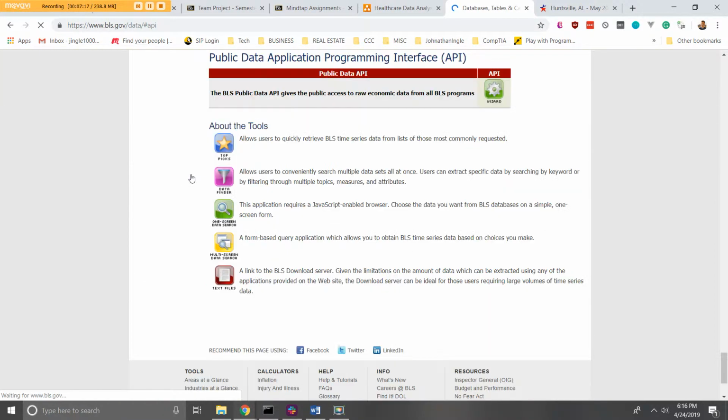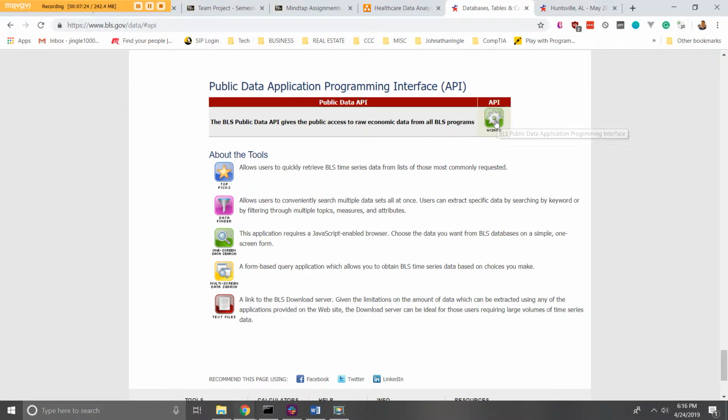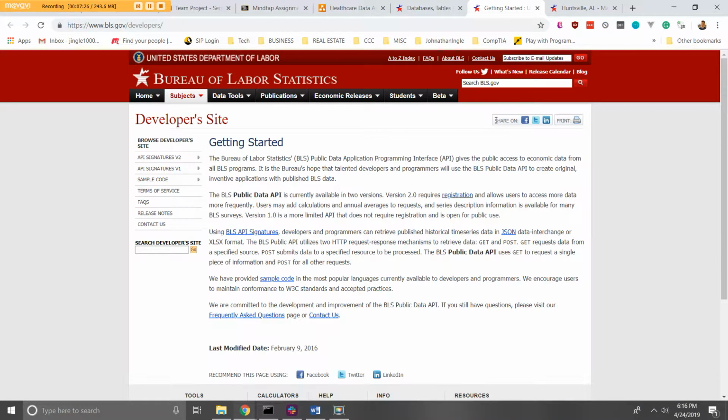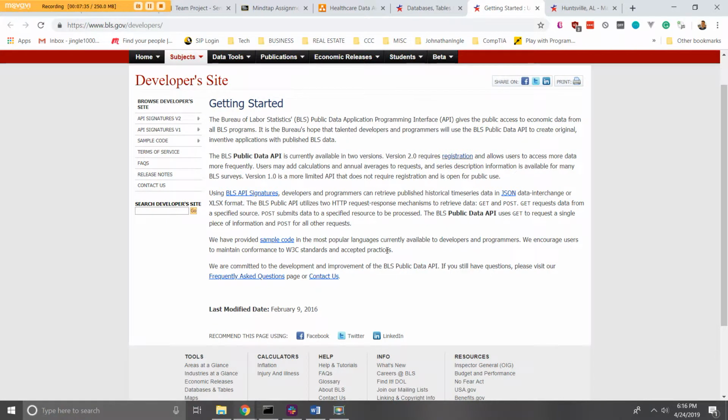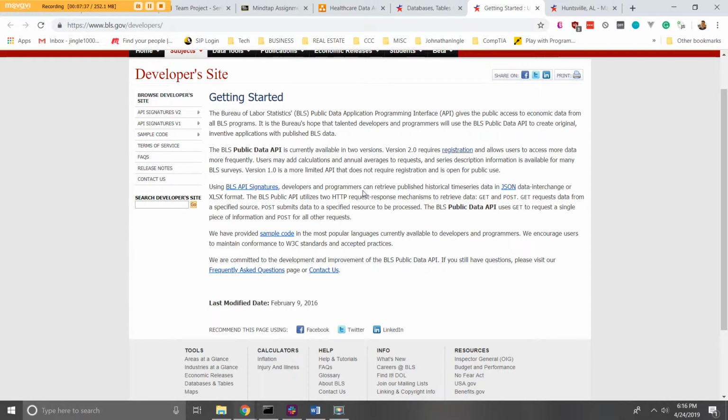So they've got a public data API. Okay. So we can receive data in JSON format.